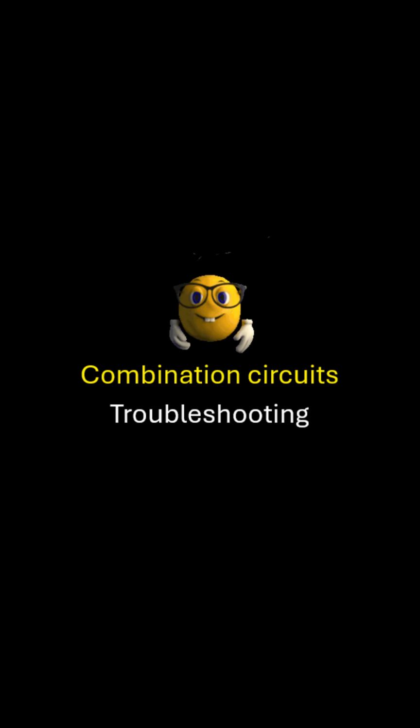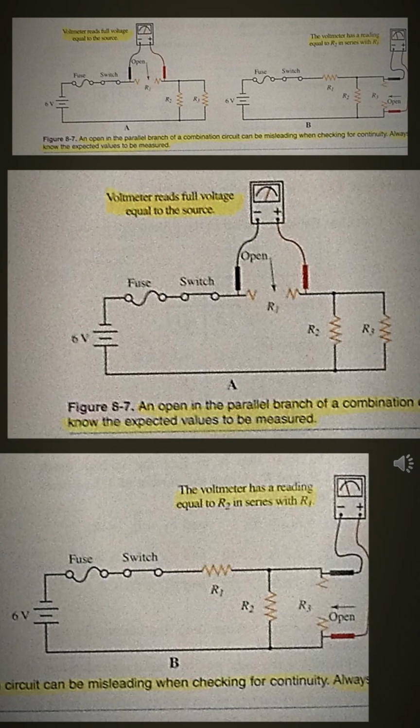8.3. Troubleshooting a combination circuit. Once the electrical concepts of combination circuits have been mastered, troubleshooting such a circuit is a relatively easy task. In most cases, taking voltage readings of individual components is the most convenient method to use. Look for an open or short circuit condition as indicated by a voltmeter. Troubleshooting a combination circuit uses techniques developed for troubleshooting both series and parallel circuits. The methods used depend on what portion of the circuit is being tested.